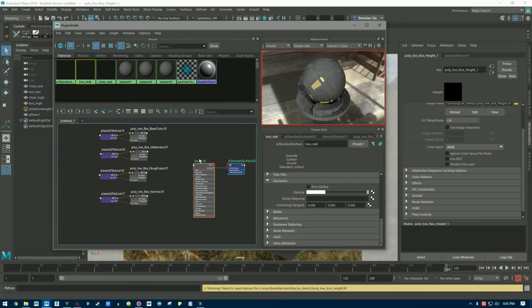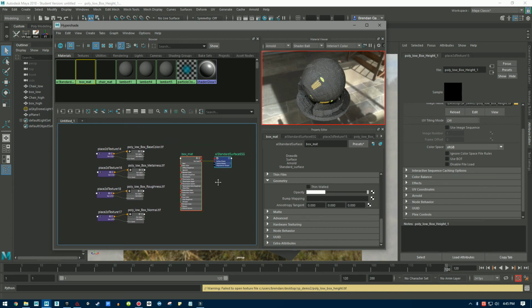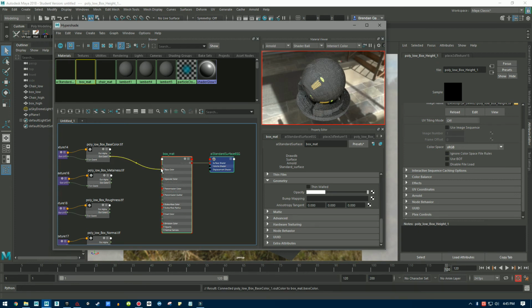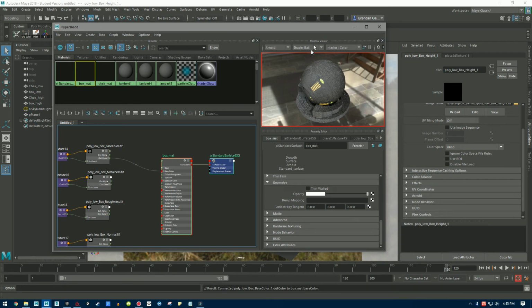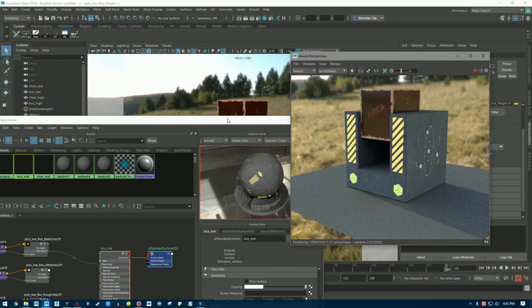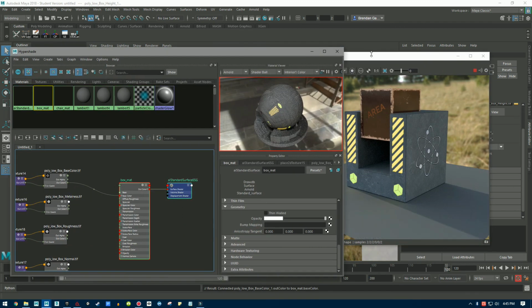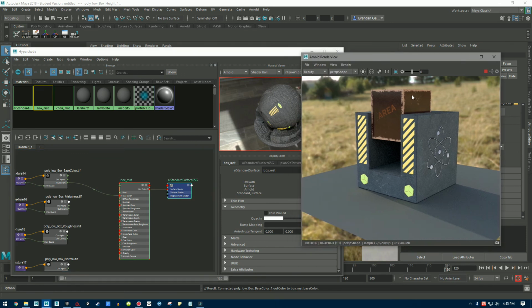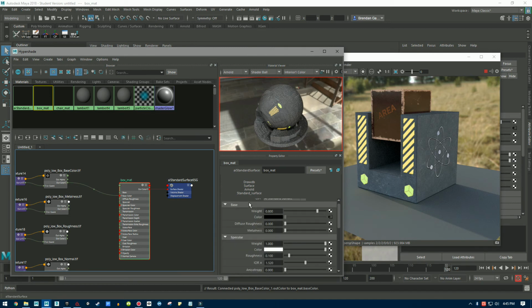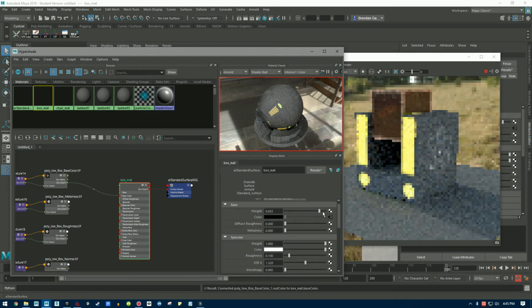All right. So we'll just grab this and we'll wire all this up. So we're going to take the out color and pop that into the base color there, and let me just find my render, and there it is. So we can see that we're already starting to build out this. So there's our that, and now we're going to go to the here, and if we scroll up, let's turn this up.